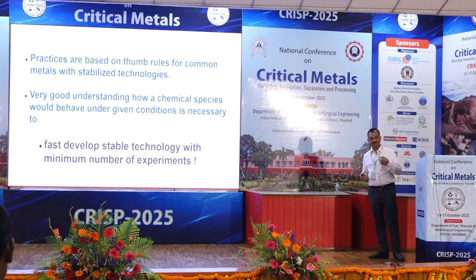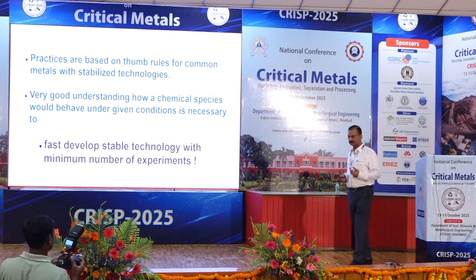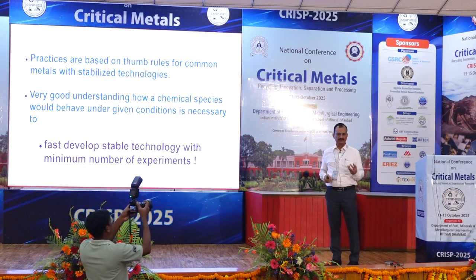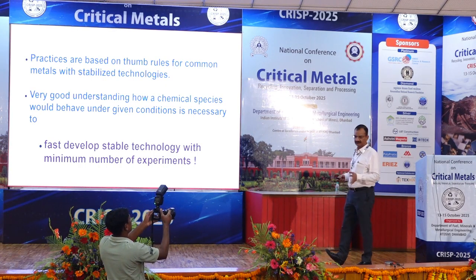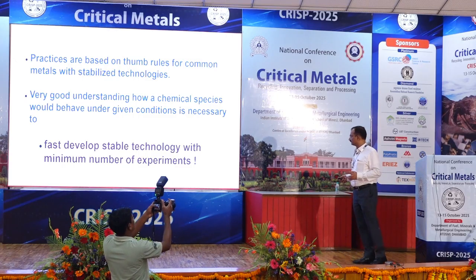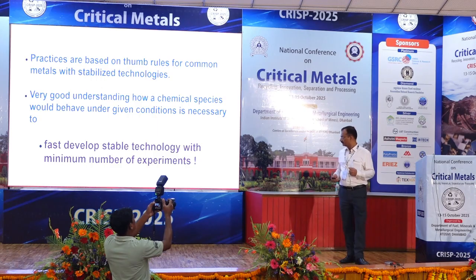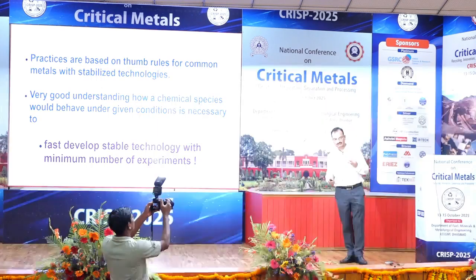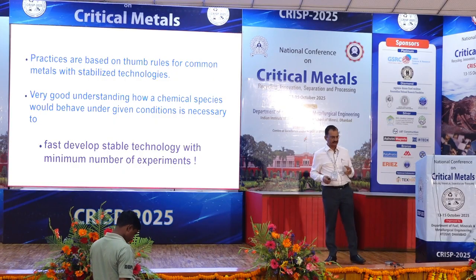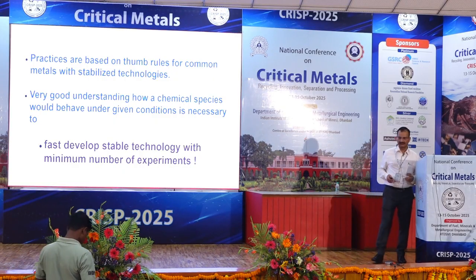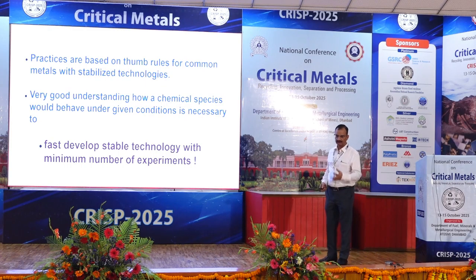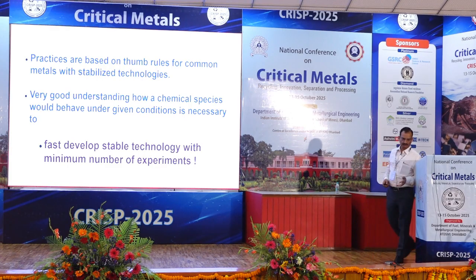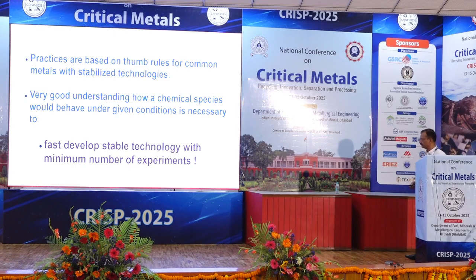And you have to understand why a metal, or a compound or a chemical species, behaves in the manner it behaves. You should be quite clear why it is behaving like this, and at the same time you have to develop the technology fast. The technology should be stable, and there the time matters. It should not happen that you keep on experimenting and the technology is not maturing. Dr. D. Singh used to tell us that we want a technology that is mature. The industry doesn't want to do R&D. You quickly develop technology which is mature, which gives results, and which is profitable.